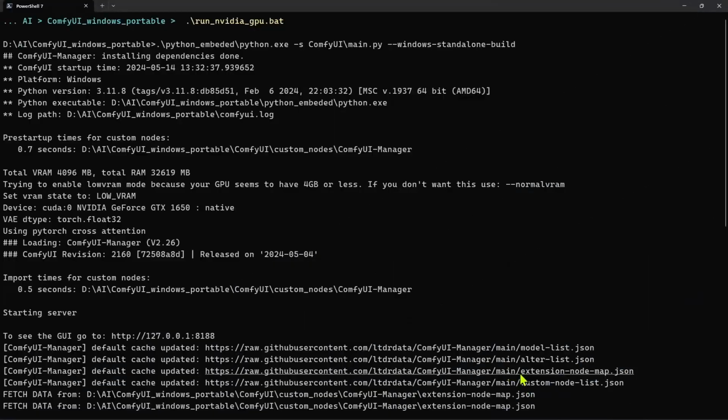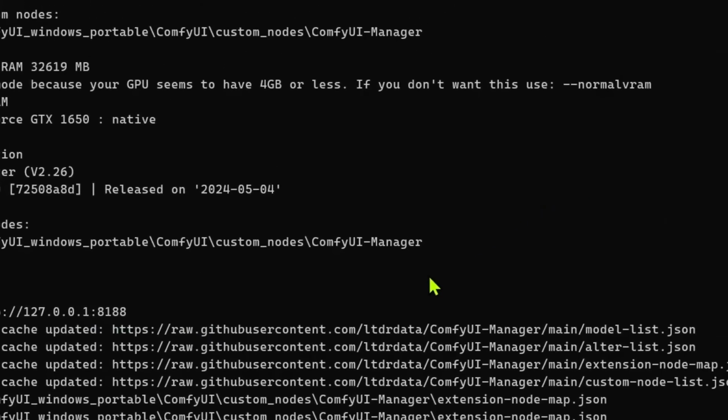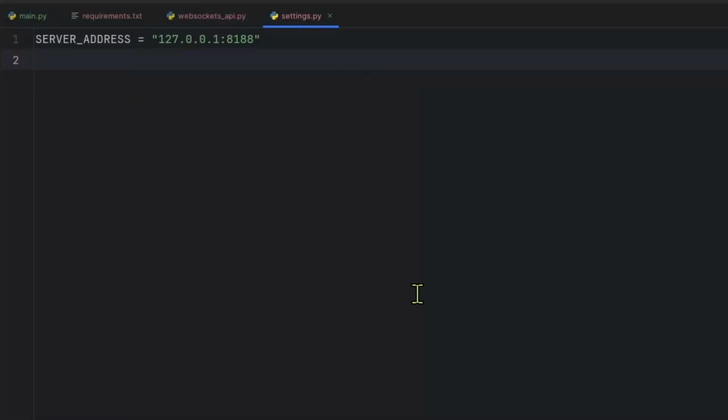So when you start ComfyUI in the terminal, you will see somewhere it says to see the GUI, go to, and then you will have a link. Just copy 127 dot anything that is there. Okay, so for me, it's going to look like this. And while we are already on this file, we can add the path to ComfyUI. It's not required right now, but later for the intermediate and the advanced version, we will need it.